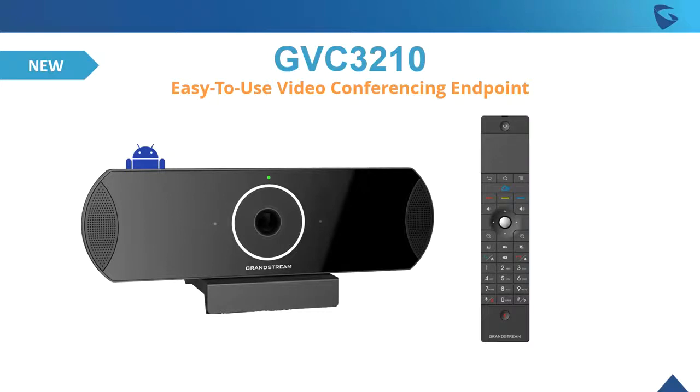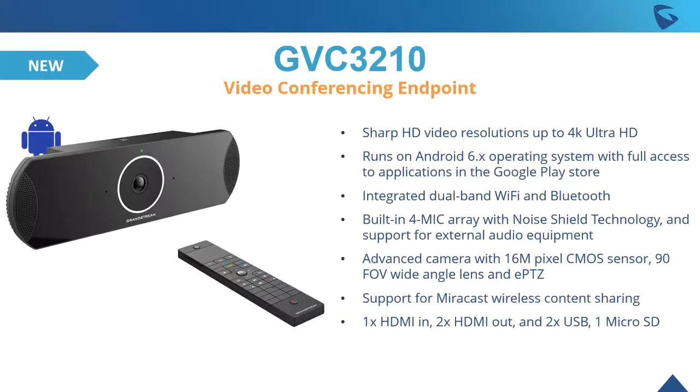It's really that intuitive, easy to use video conferencing endpoint. So let's go over a few key important details about the device here. The GVC3210 has sharp HD video resolutions all the way up to 4K Ultra HD. It runs on an Android 6.x operating system and has full access to the applications on the Google Play Store. So everything from your productivity and meeting applications that you frequently like to use, such as Skype or IP video talk, to your Google calendars, all available there.